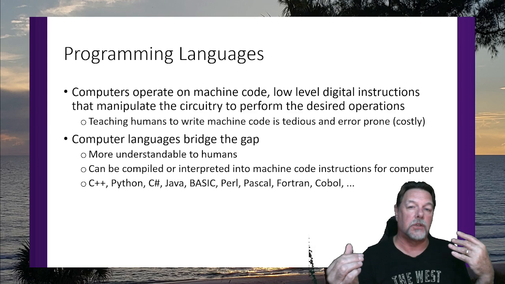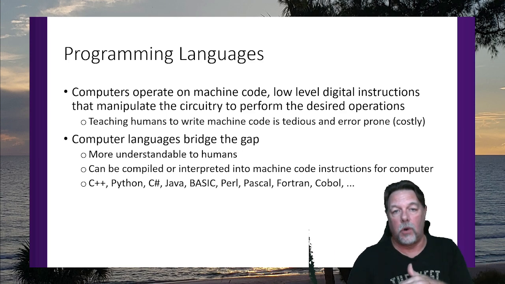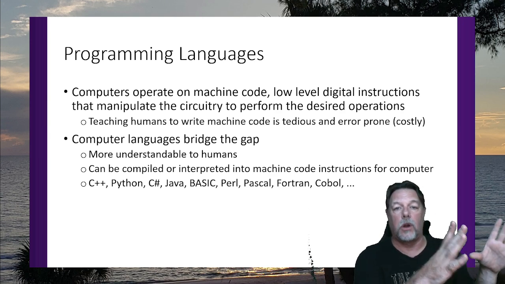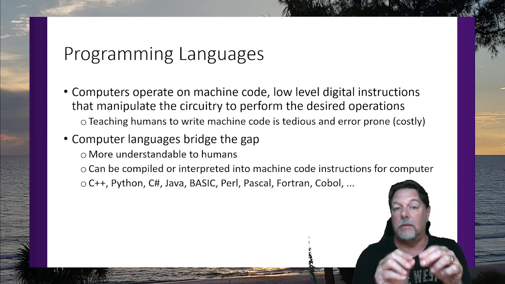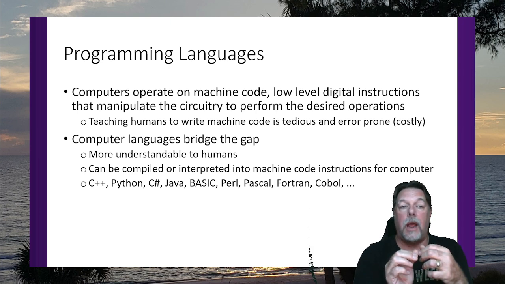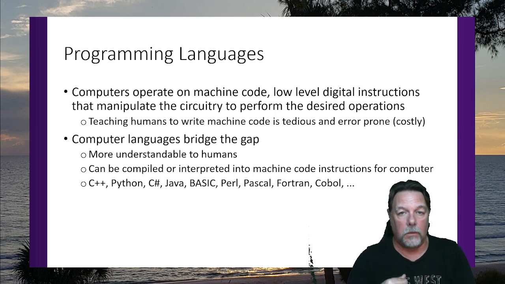This actually divides up many of the languages between compiled languages and interpreted languages. A compiled language is going to take our source code that we write, like our Python or our C++ code, and it's going to take that text file with our code in it, and compile it into a binary file, like an exe file. And that exe file is something that can be executed because it contains the machine language that the computer needs to execute. So C++ works that way. It compiles it directly into machine language.